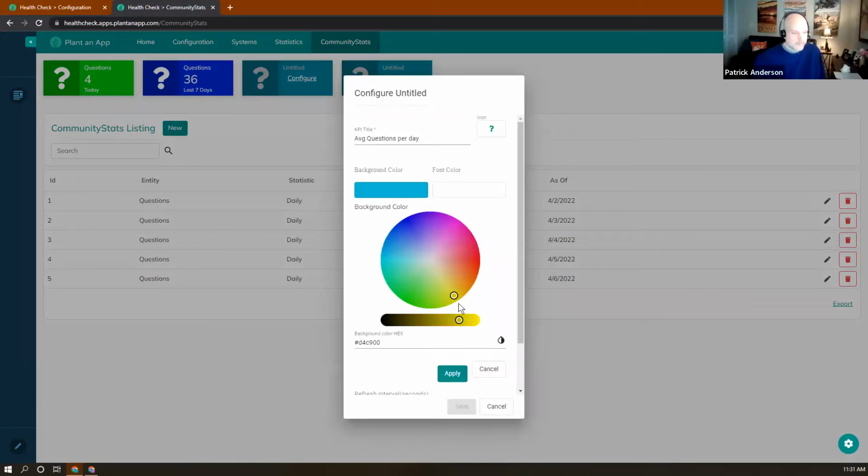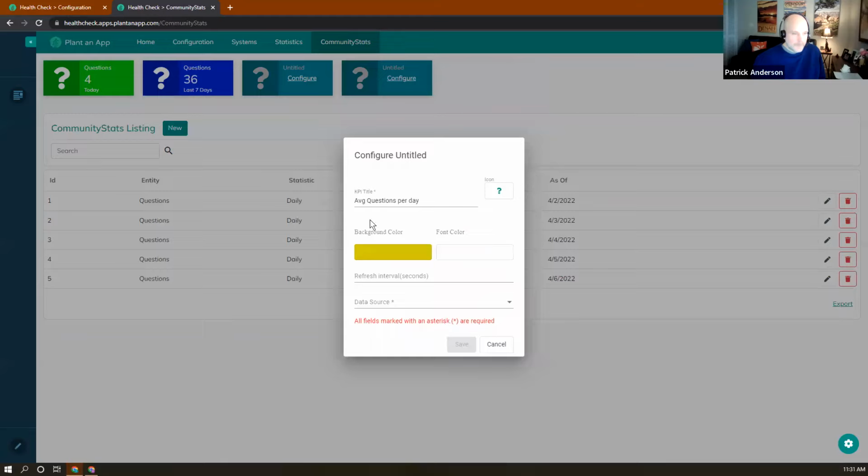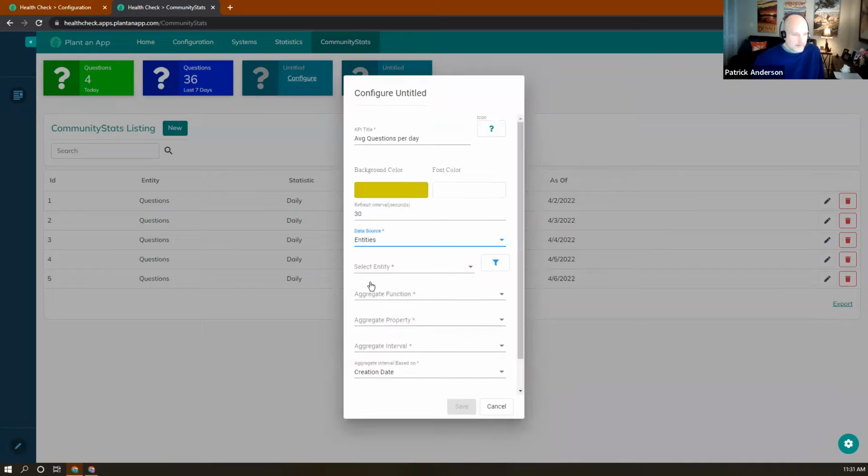There are all kinds of options for choosing colors here, but I'm just trying to make each card look different is all I'm going for now. Oh, and I wanted to touch on the icon. I'm keeping the question mark icon, the default one, for all these, because the entity is questions. But if I were to add feature request tiles on here, I then would start choosing a different icon. For now, I'm just going to keep the question mark for each of these. In different situations, you might want to have a different icon on each card, but that's where I'm going here. So entities.